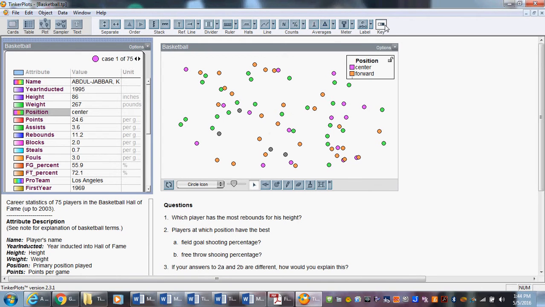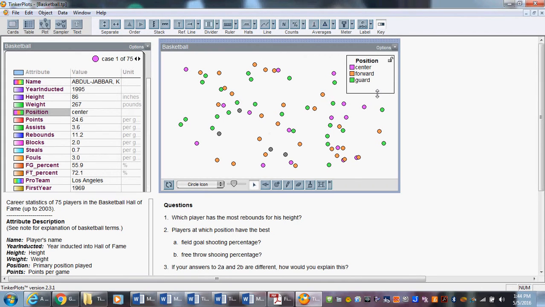If I click on key up here, it tells us what they are. We have some that are pink, those are centers, forwards, and guards. Notice that there are some that are gray, and if we look over here at position, that just means there's no information for that person on position. So if it's gray, there's no value for that attribute.